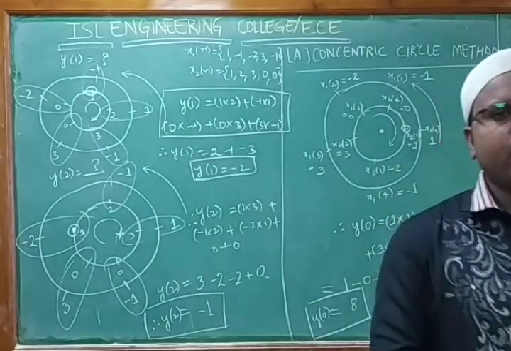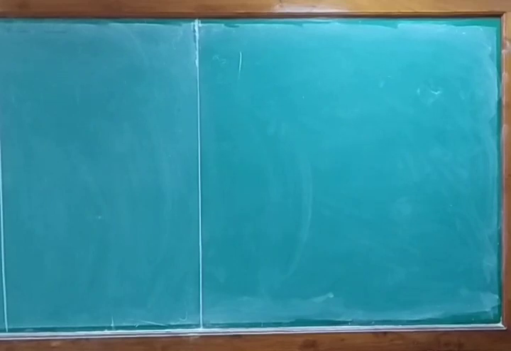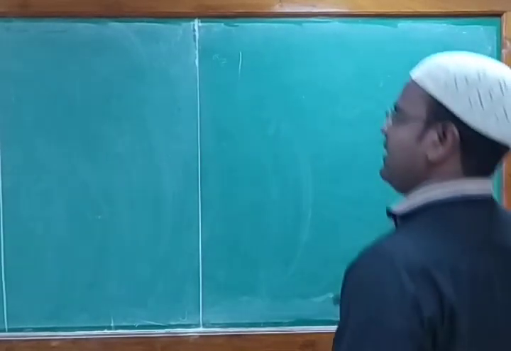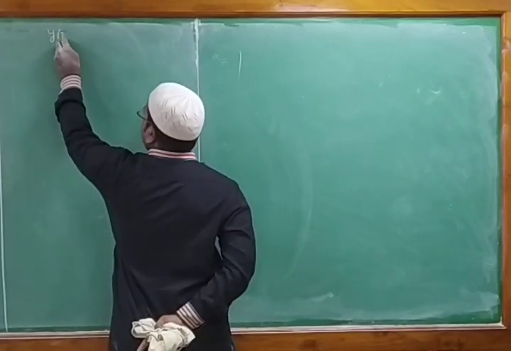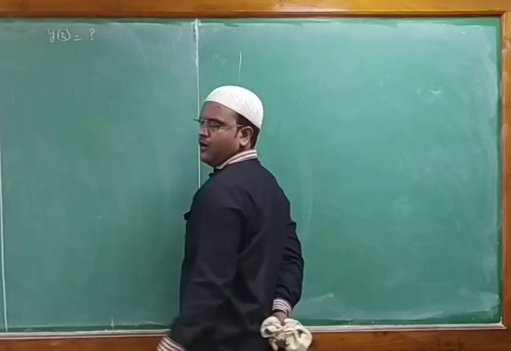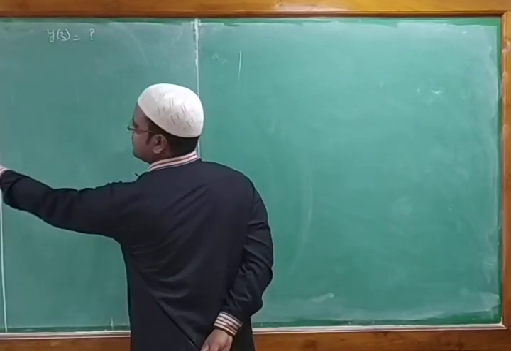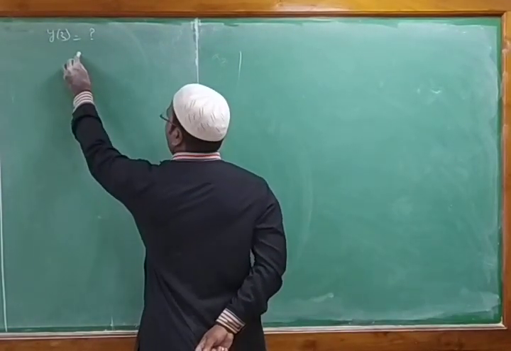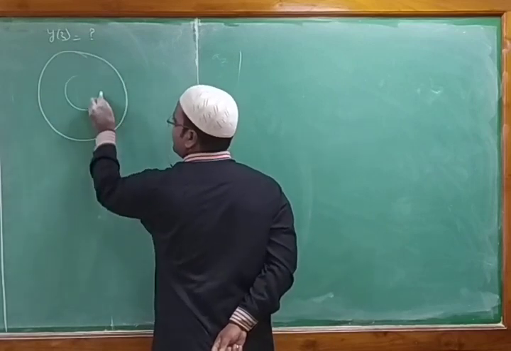Now let us see how we find y of 3 and y of 4. Now see the next one. After getting y of 1, y of 2, next would be to find y of 3. So we are finding y of 3. How do we find it? We have to change the position value. What is the position value we do have? We have the outer circle, that value we keep as it is. Inner circle we need to change.